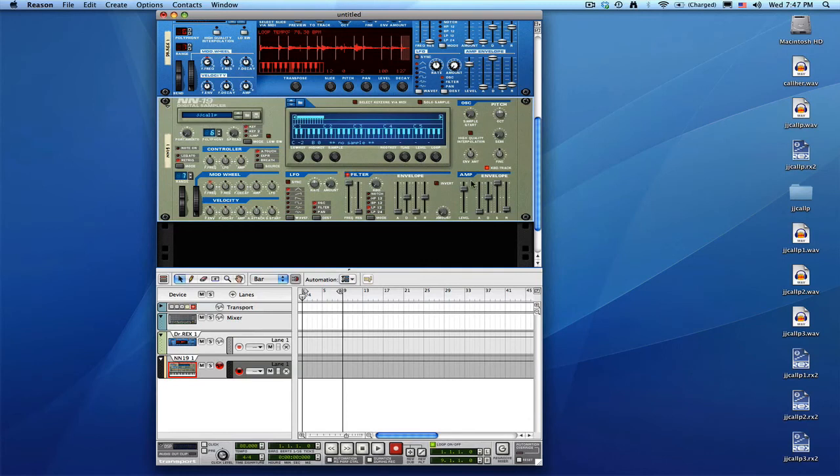Okay, and of course you've got your envelope, your filter, and your LFOs and everything, and you can do all your filtering right here. And I guess this is probably similar to the NNXT's ability to get part of the sample to loop.